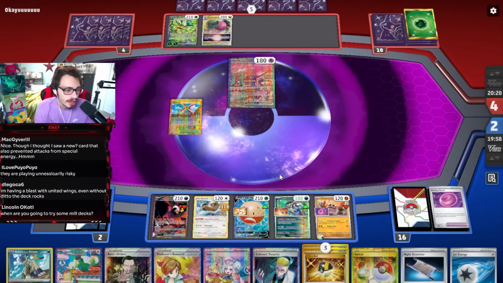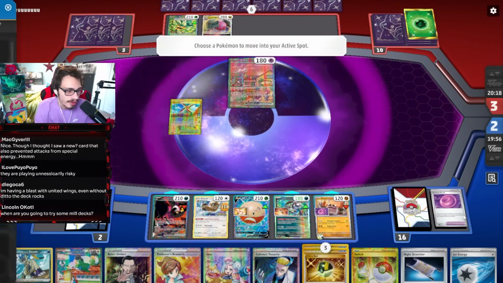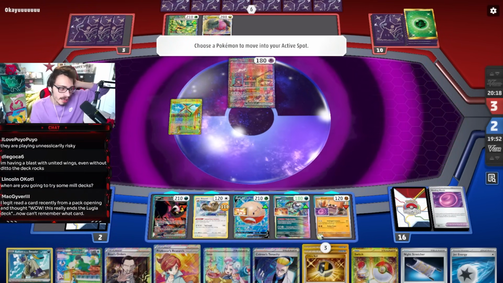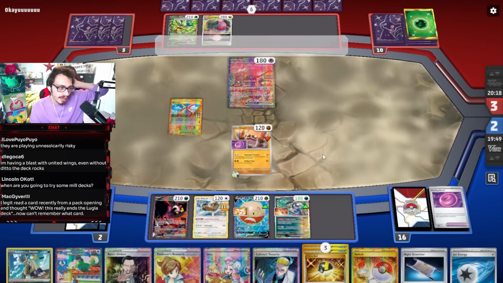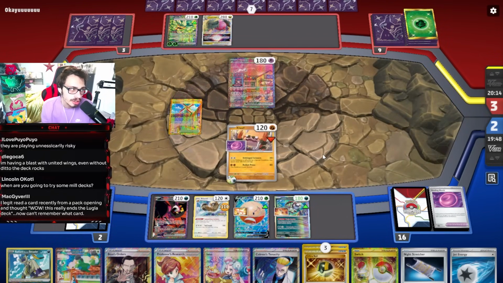Actually, then I shouldn't promote Electrode then. I can just promote this guy and then just Bloodmoon, right? But then they can go... But I have no other backup attacker. I think we have to promote Klawf. Promoting Electrode seems risky, because my opponent theoretically could go Hawlucha, double E-switch attach, Raging Bolt for game. So I should probably just promote Klawf to play it safe.